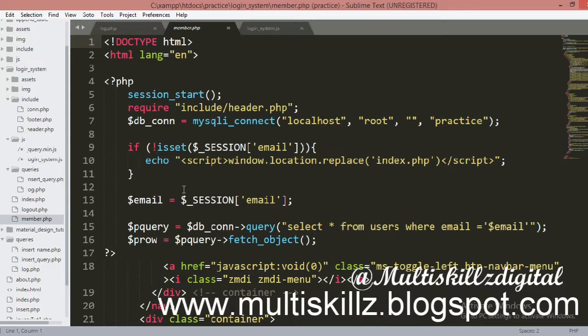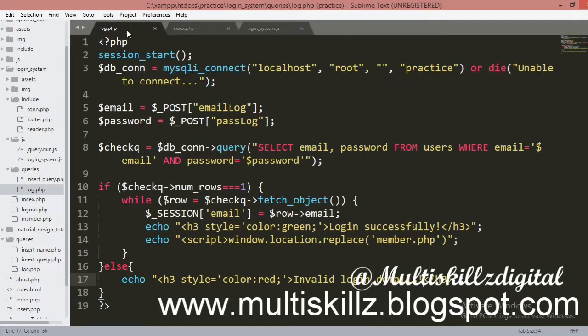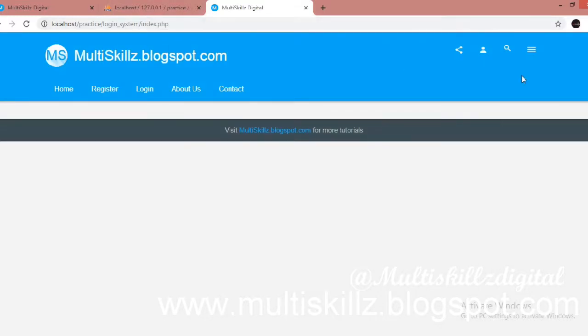If you try to access the member.php page directly through the URL, it's going to redirect you back to the index page because no session is set. It will only log in when you follow the right process, which is typing your email and your password.